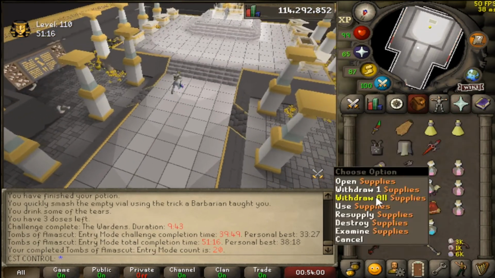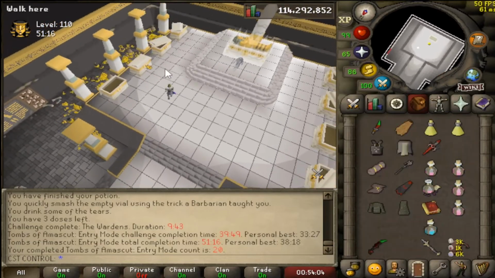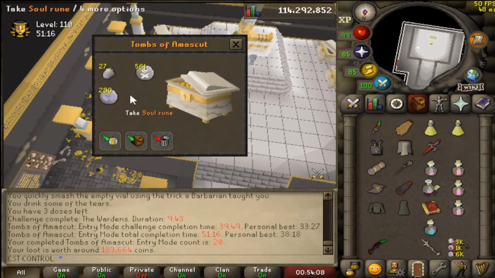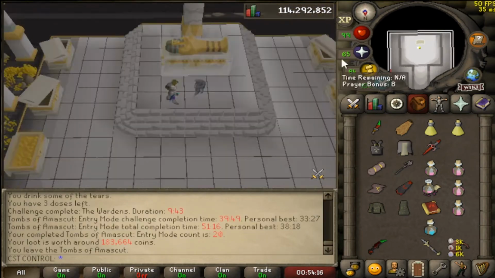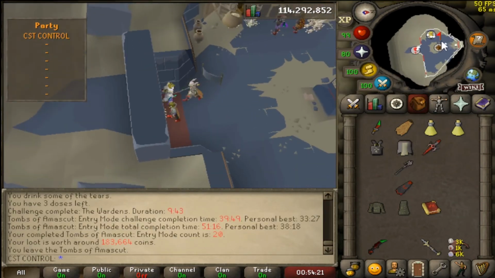Okay, when you have completed the raid like I just did, you want to make sure that you come and collect your points in the middle. If you got a purple, it'll glow. That little statue in the middle, it will glow. Okay, guys, it will glow if you get a purple.